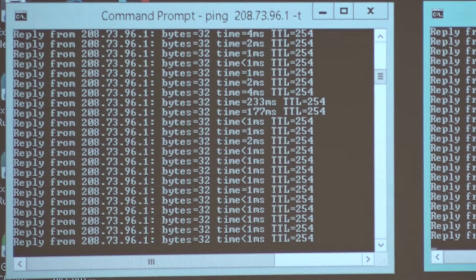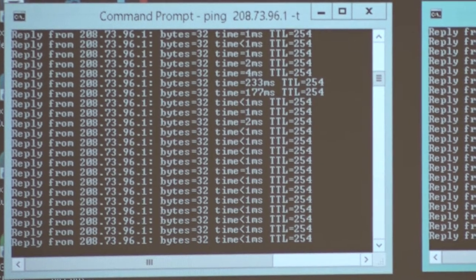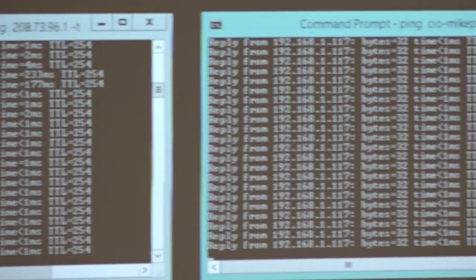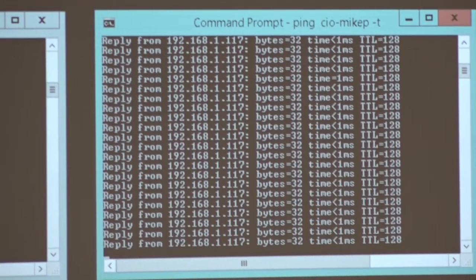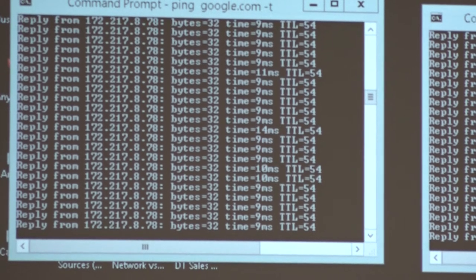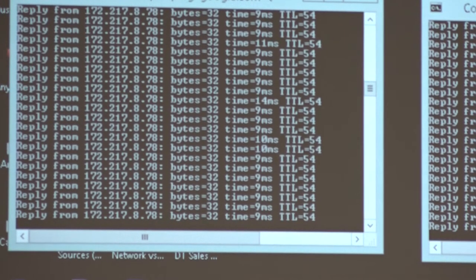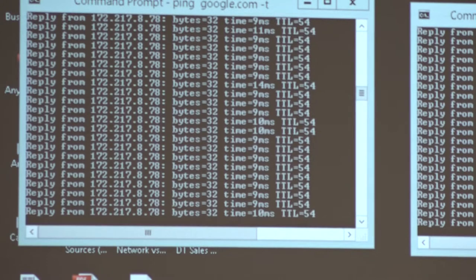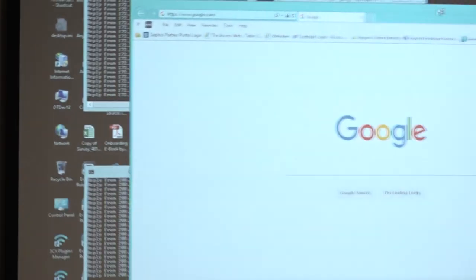See, most of the time it's 1 millisecond. Across my network, 1 millisecond, 1 millisecond. Out to Google, it's going to be a little erratic, but you'll see that the highest one is 14 milliseconds. Yeah, that's not too bad. But now the test. So what I want to do now is go out to Speakeasy.